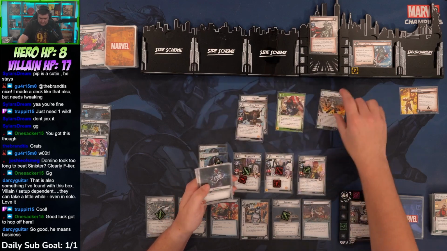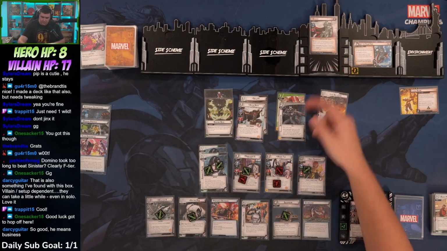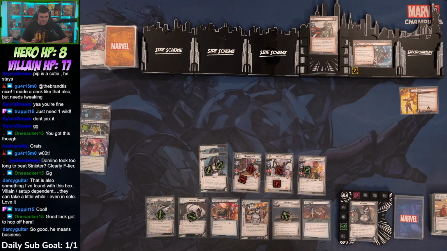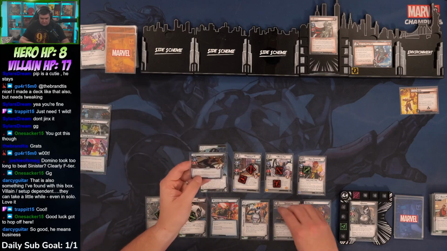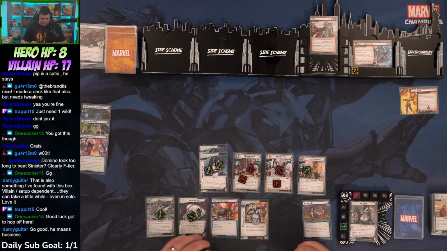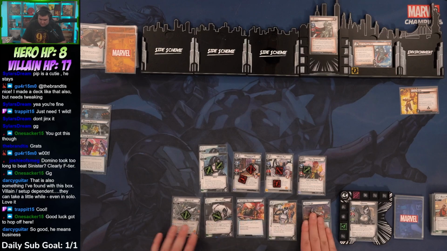Ally, upgrade, event, resource, upgrade, resource. So it's +2. We'll block with Professor X. So it's going to be 3, 4, 5. Return the support you control with the highest cost. It's going to be Safe House. Sad. It's going to cost 5 to put it back into play. I don't even know if that's worth it.